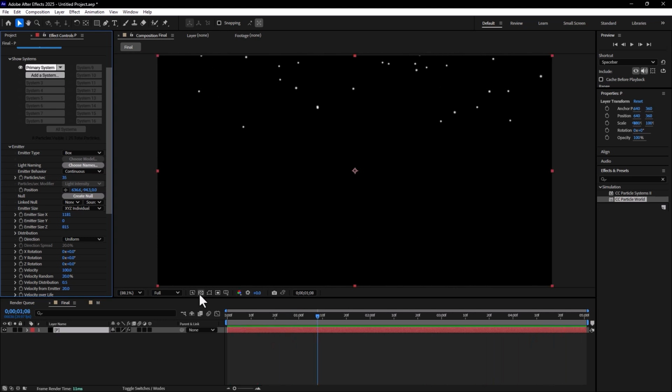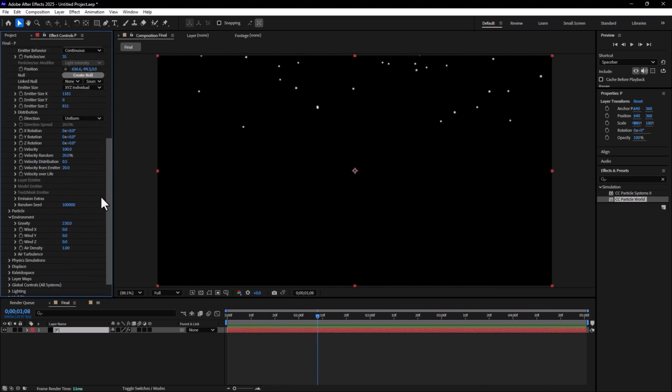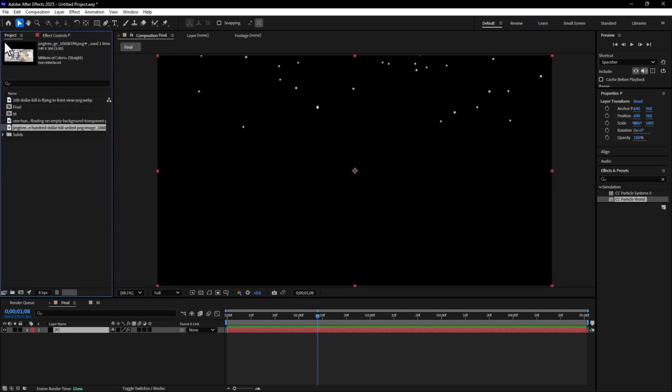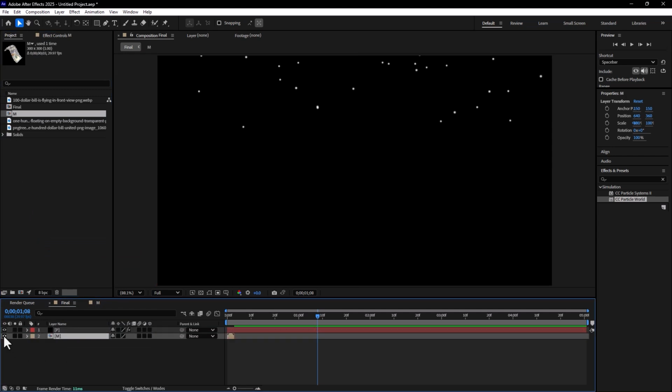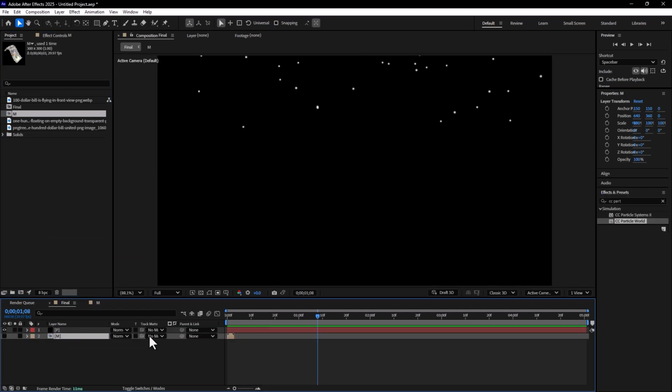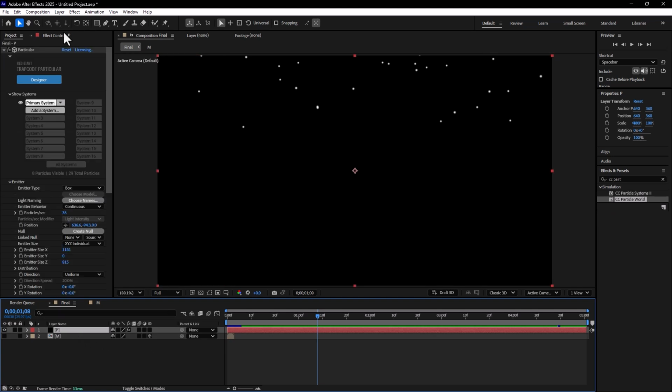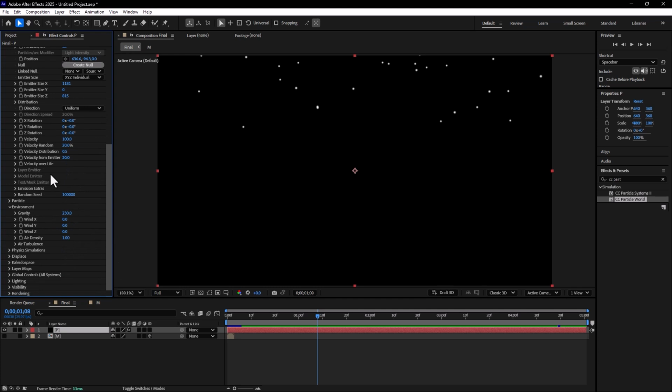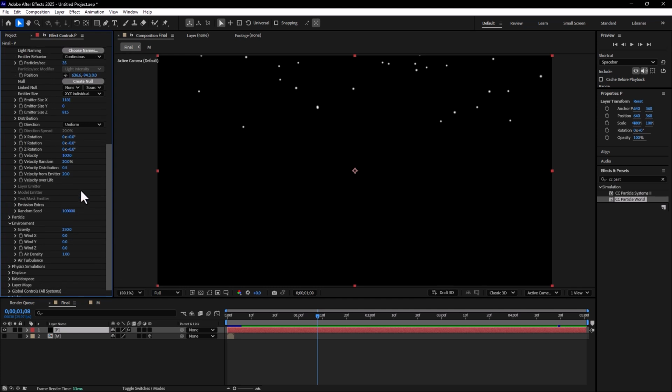So guys, now it's time to use our favorite particles. Go to project, select the M composition, and turn on the 3D switch by pressing F4 on the keyboard. Select the particle solid again, go to Effect Controls and go to particles.